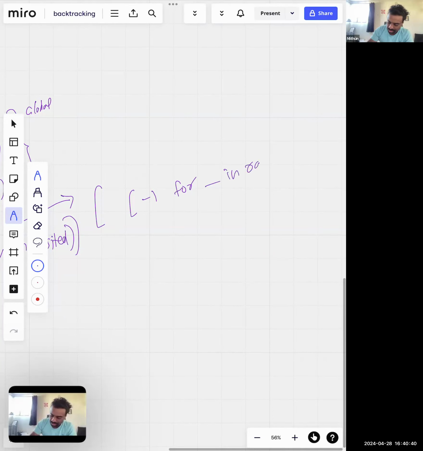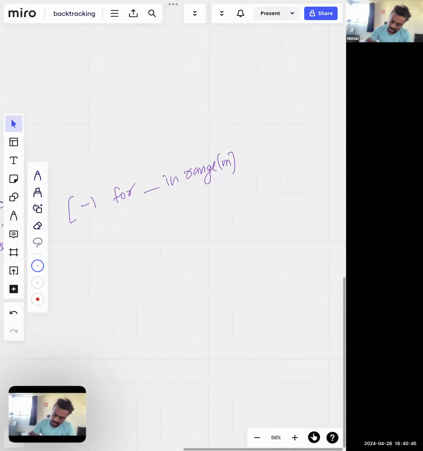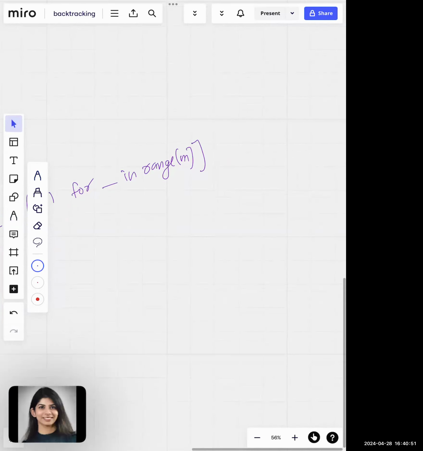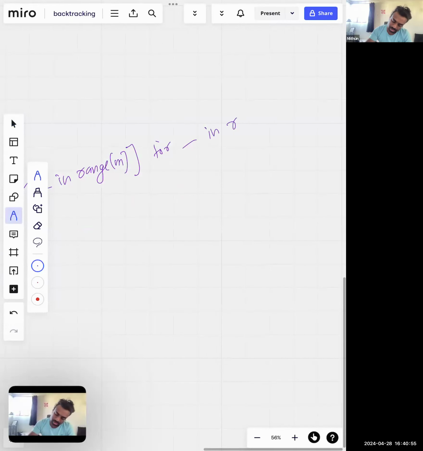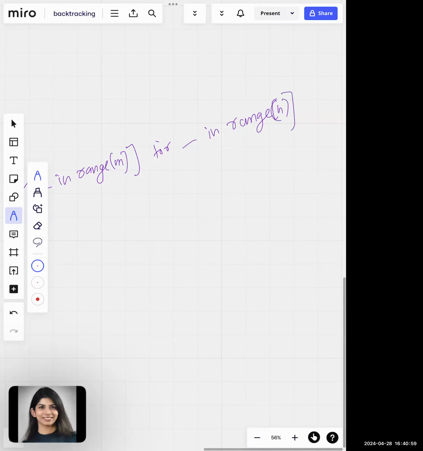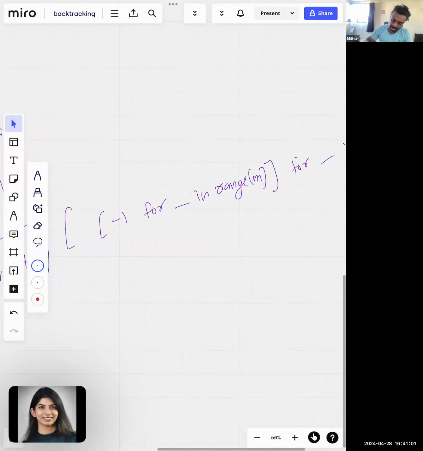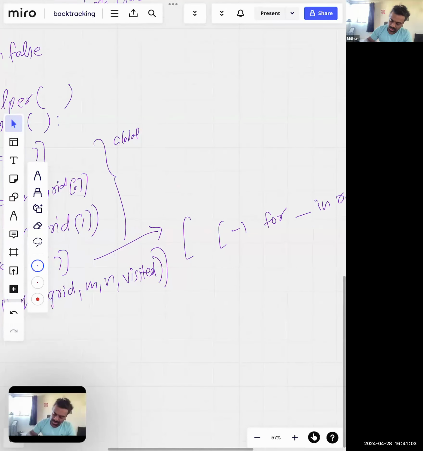-1 for underscore in range of m, and for underscore in range of n. I think we have done it in reverse, right? M cross n, but that's okay. This is a square matrix, so it wouldn't matter.